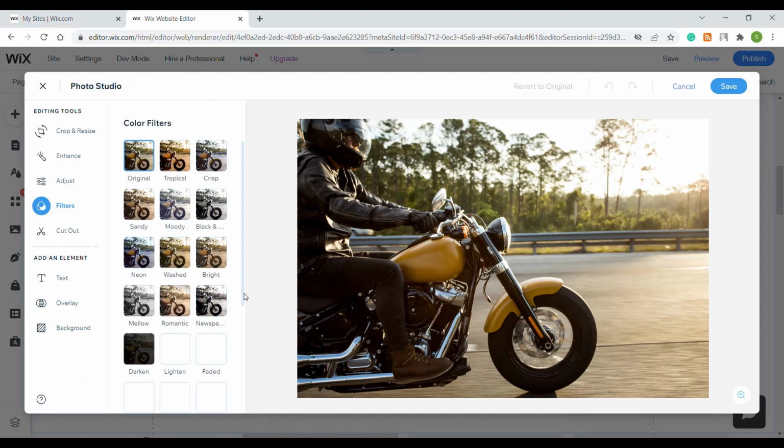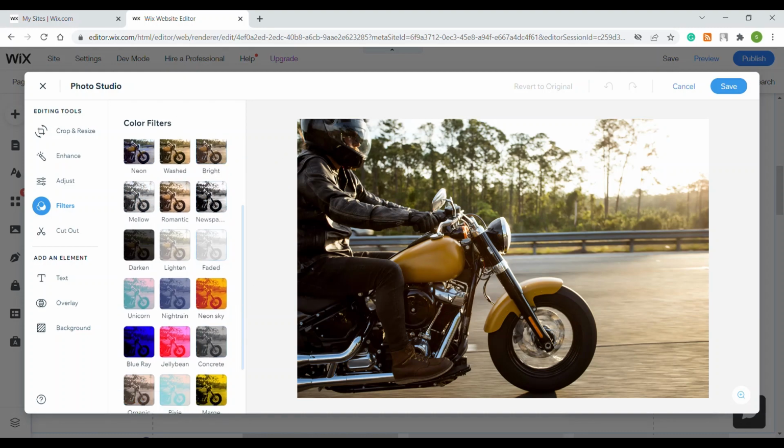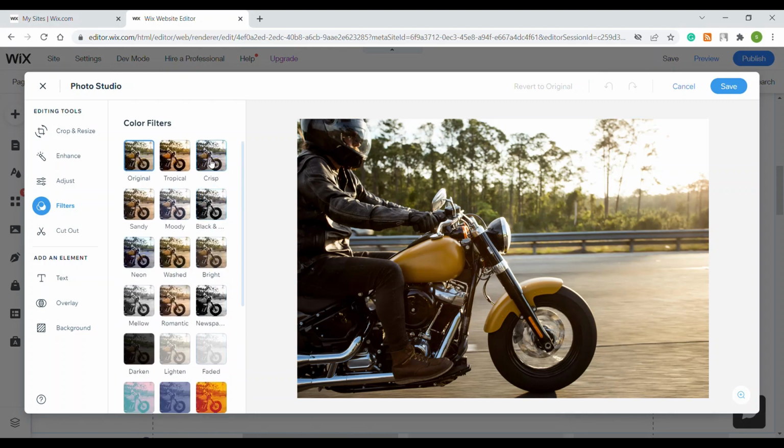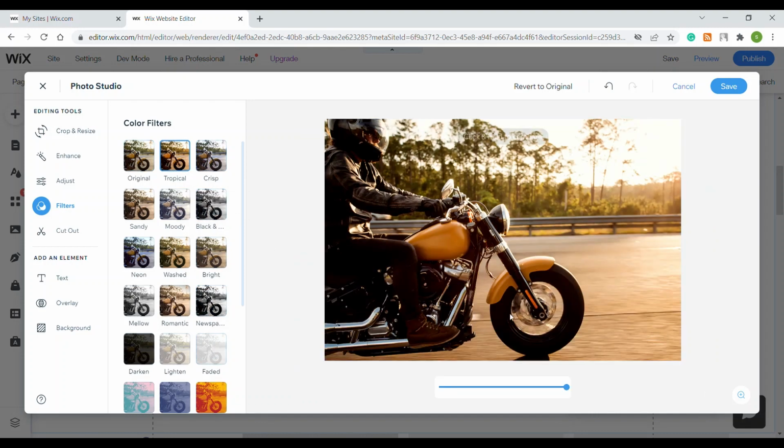As you can see, it's given color filters, and these are the options that we saw in the previous method. It had come in the box on the right side, which we did earlier. So here are the same effects that we can choose. Now we will choose one of the effects again. I will choose this tropical one, and here there is an advanced way that we can edit.